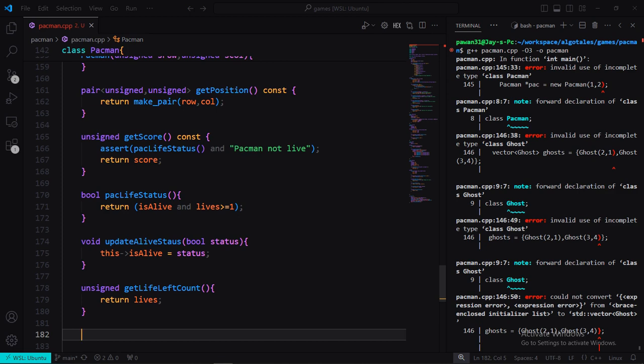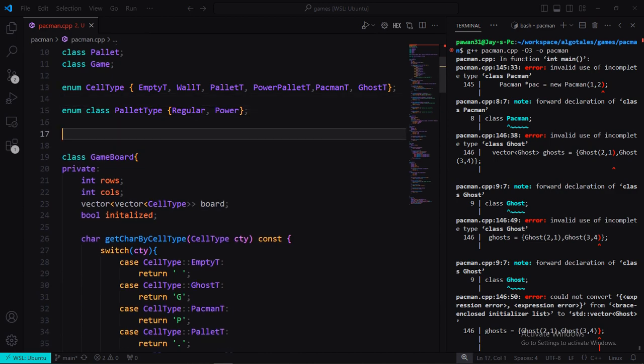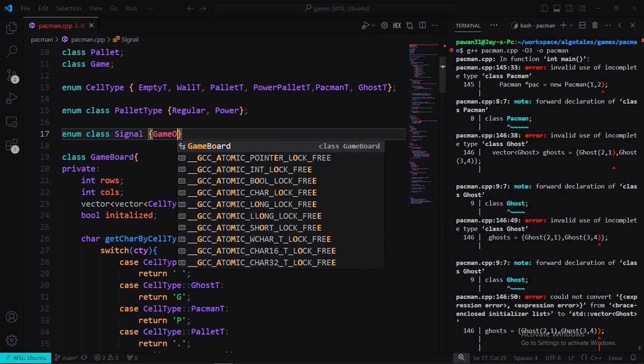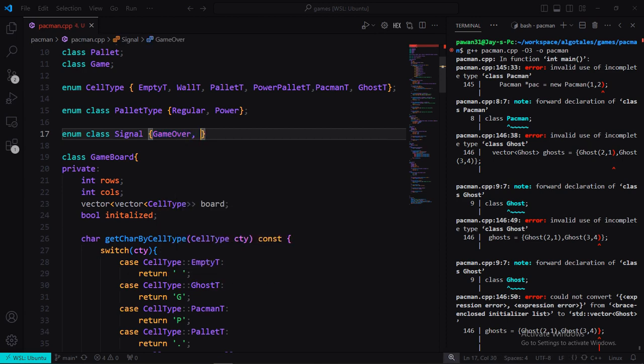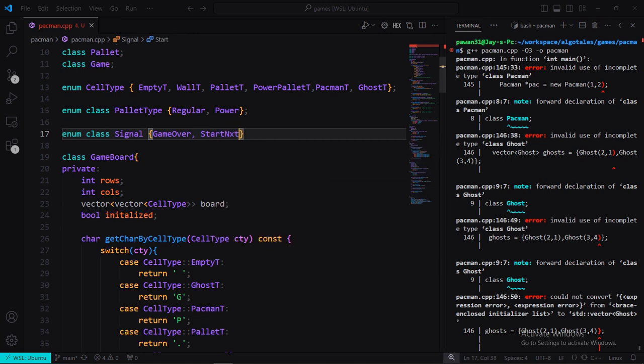So let's first define an enum that will say signal. Now let's just think about this. The signal should be game over, or start next life, start next life, right?